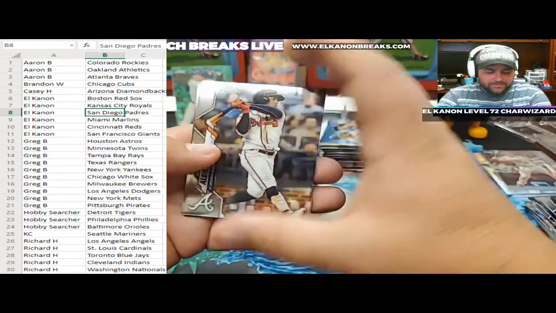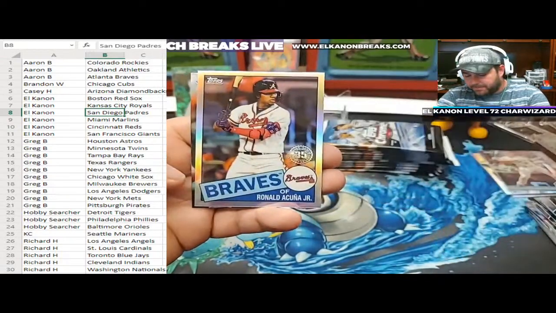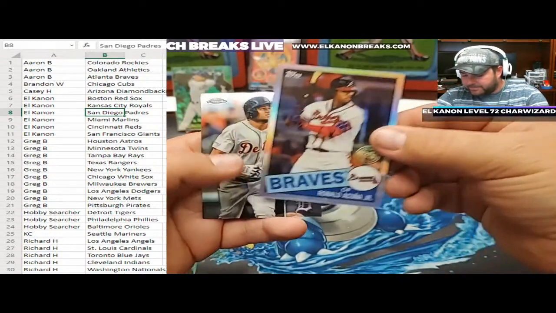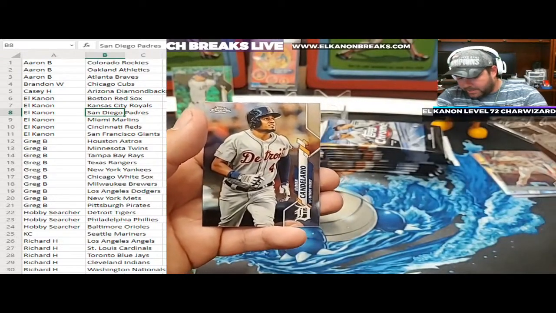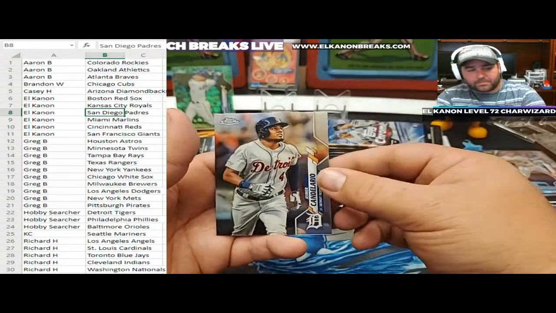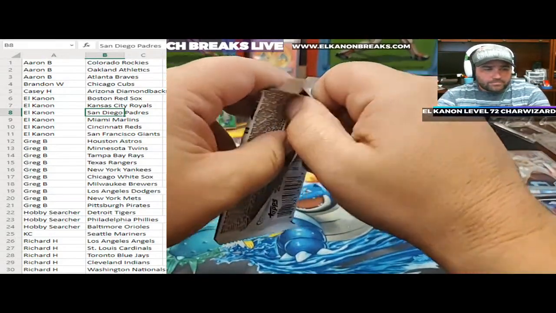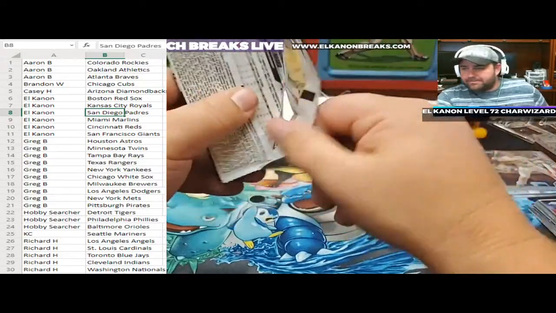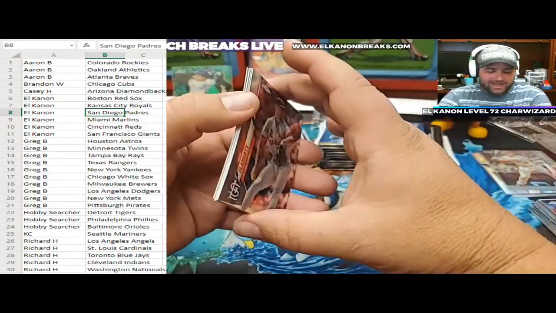Ozzy Albies. Matthew Boyd. Ronald Acuna Jr. 85 design, the 35th anniversary logo. And Jaime Candelario. Still looking for our first auto. That's what you get, Brandon. Didn't you trade him? Yeah, you traded me the Royals for the Cubs.